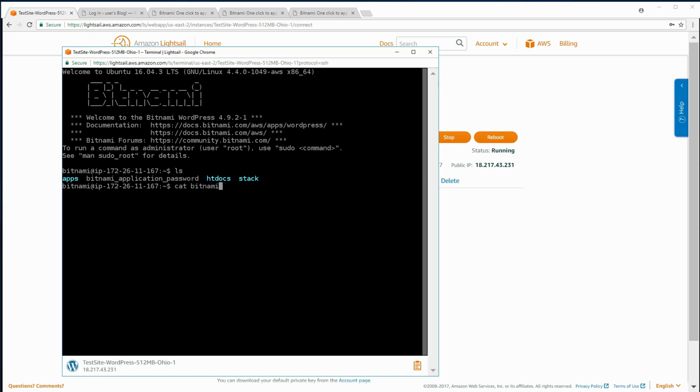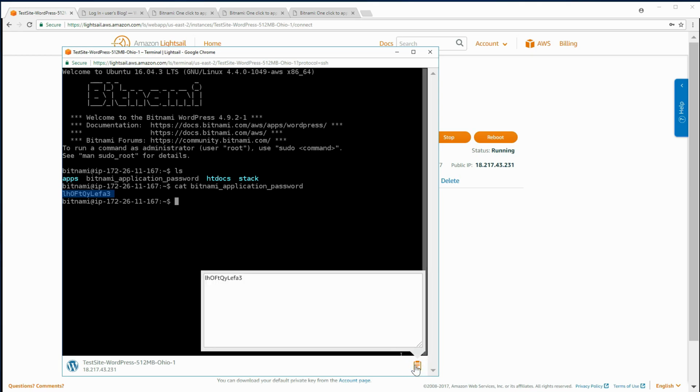Now it has word completion or auto completion. So if you just hit tab, it'll pre-fill the rest of it. But if you want, you can go ahead and just type it all in. So once you hit that, you'll see that it shows the contents of that file, which is our password. So let's go ahead and select that. And once you select it, the way you want to copy it to your clipboard is click on this icon down here, select it again, that's available, and then click on copy.